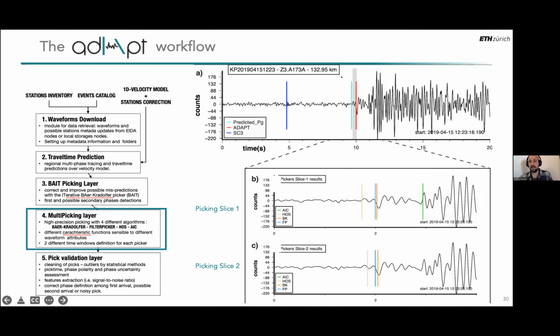Please note that this is a complex situation at the station due to the triplication zone, which at this distance may mix up the reflected phases with the first arrival, Pm and Pg. So it's a messy spot, where it's difficult for an automatic system to perform. Also, I didn't mention before that the display of the time windows here is the same just for the sake of clarity. As I said, each individual picker is provided with a different time window.